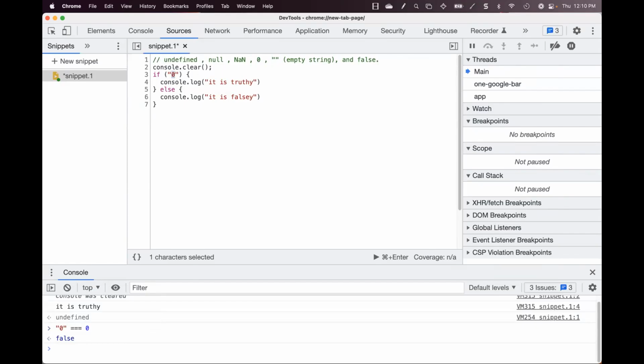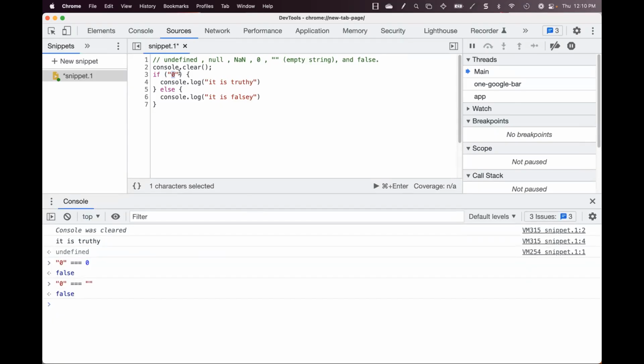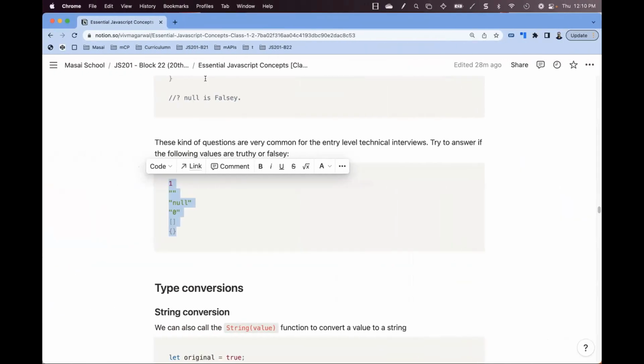No. Is string 0 equal to empty string? No. So why will it be falsy? It's truthy, right?